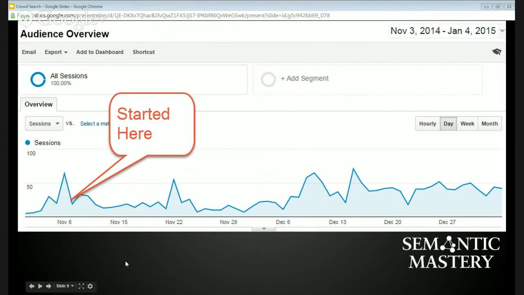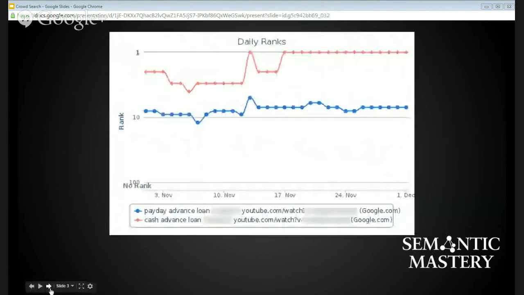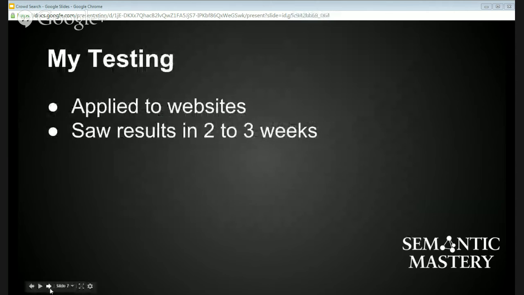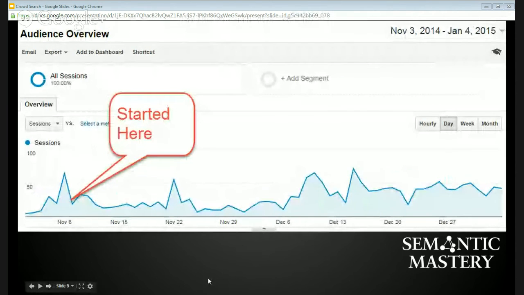Here's another one. This is a local site that I use for lead gen. It's actually one of my bigger sites, but it was a brand new site. Like, I mean, literally it had been launched within maybe 30 days. Let me get back to that slide. It had been launched within about 30 days prior to this. So I added just a few searches per day on that one as well. And you can see that it took just about the same amount of time as the previous one, about 3 weeks, maybe a month. And then the traffic started to significantly increase.